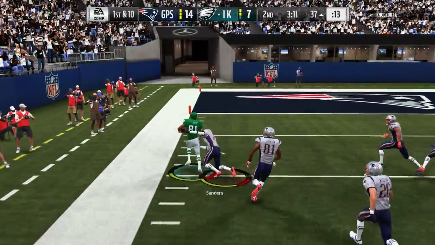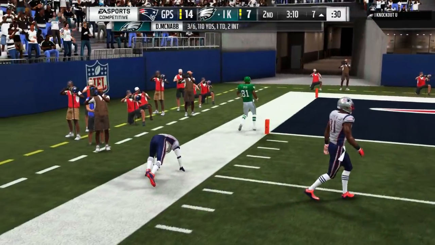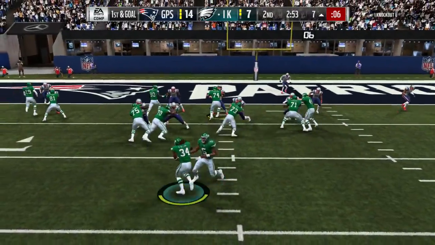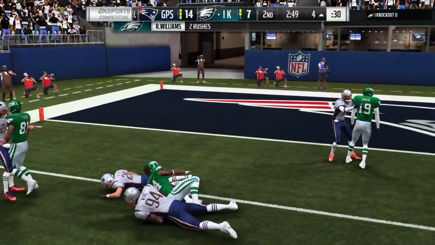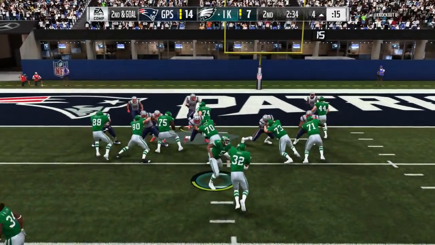So right here, big spin move right there to go on ahead and get a huge gain. So of course, right here, we want to try and hold him to 3. Ends up running the ball with Ricky Williams right there. Nice shed, good spin by him, getting a gain of 3. Very next play, he's going to go on ahead and fullback dive.